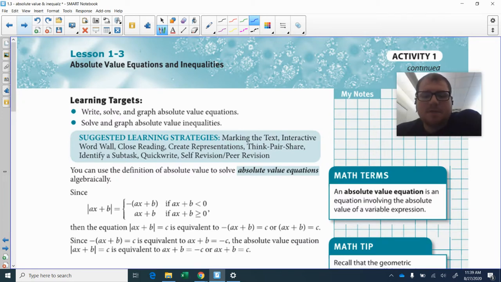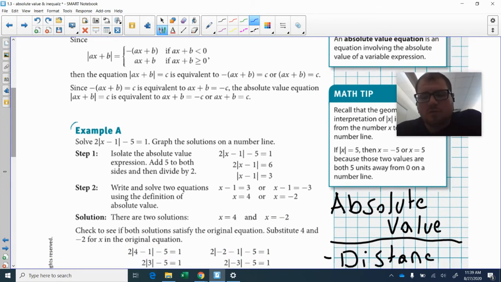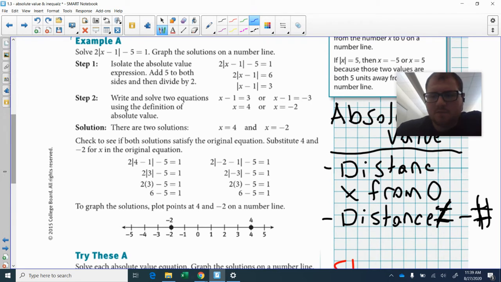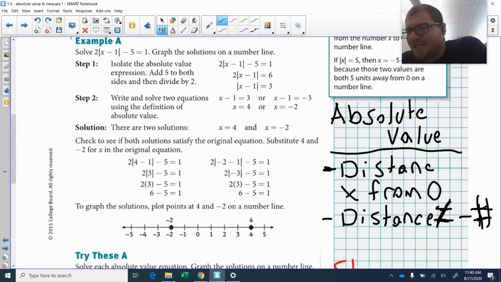The first thing we have to talk about for today is, simply put, what is an absolute value? The key thing you're going to have to understand is that absolute value is a symbol in math that helps describe distance. I have this little blurb down here for us. Absolute value describes distance from x to 0. That is a key term in math.